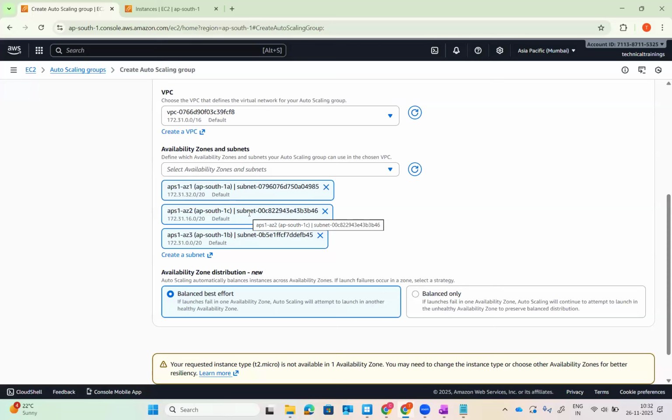But what balanced only will do, even if it fails in one unhealthy AZ, is keep attempting to create in the unhealthy AZ only. What balanced best effort will do, which is the right choice to make while creating this auto scaling group, is try to create your instance in the healthy AZs.